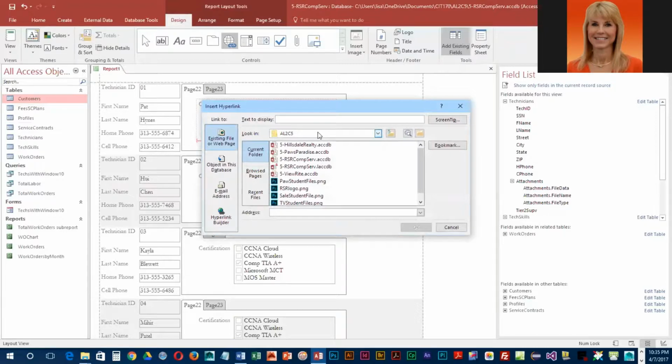And for the text that we want displayed, this will be the text that's going to serve as the link. We want Cisco certifications. Okay. And then for the actual web address, this is rather lengthy. And we want to be very careful how we key this in.